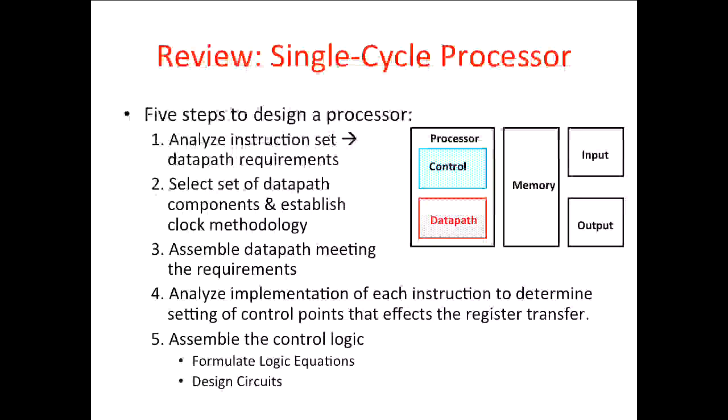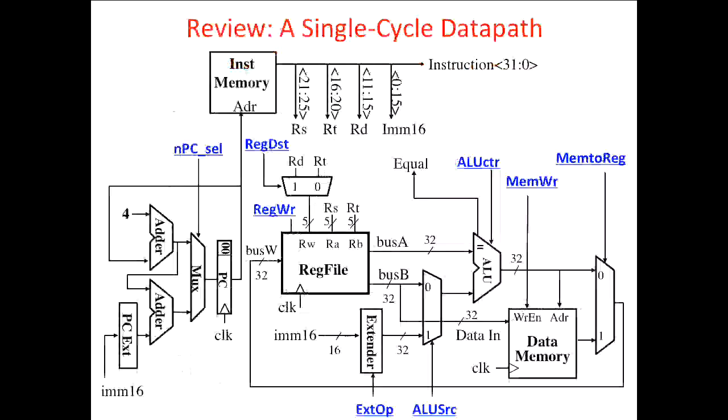We went through all the steps to build that, analyzing the requirements, the instruction set, what are the components you need, how do you connect them, how do you mux between the different alternatives for different instructions, building the control logic. So all that we've covered. And what we ended up with was this single-cycle data path where, as I just said, there's one clock signal here, starts at the program counter, goes to instruction memory, fetches the bits, you decode them, you fetch the operands, you go through the ALU, you maybe generate an address for memory to return some value that you write back, and finally at the next clock cycle you update the register file.